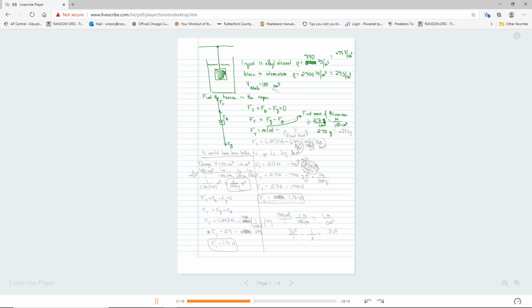Oh no, but gravity's in meters per second squared. Okay, I'll worry about that in a second. We'll fix that in a minute. The easiest fix is what? How many kilograms is this? Once again, divide by 1,000. So we get 0.27 kilograms times 10 is my weight, force due to gravity, weight of my block. Now I'm going to stop right there. There were a lot of unit conversions that are happening right now.